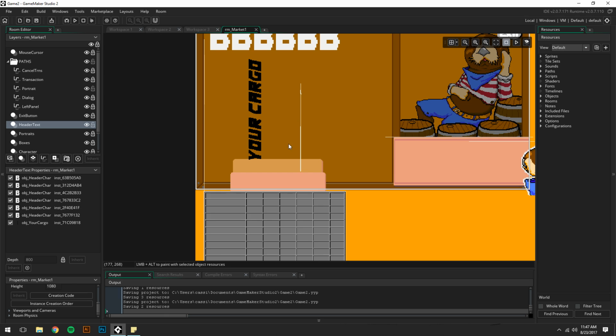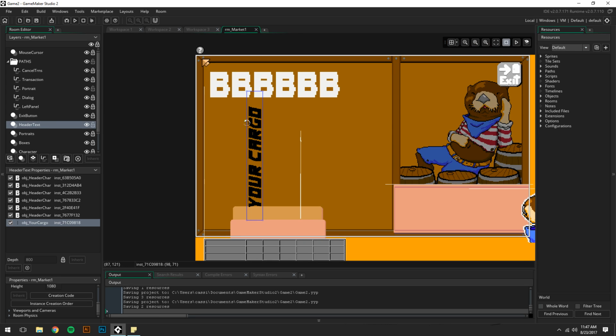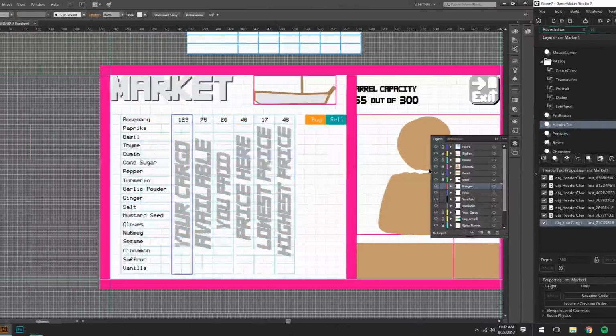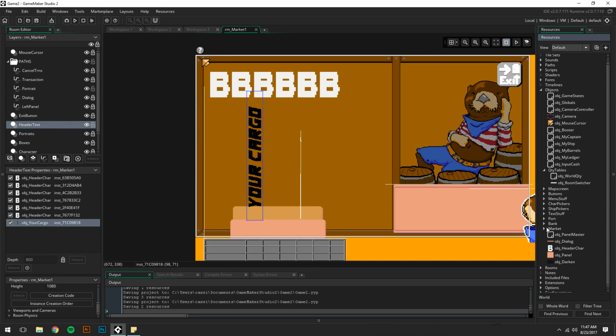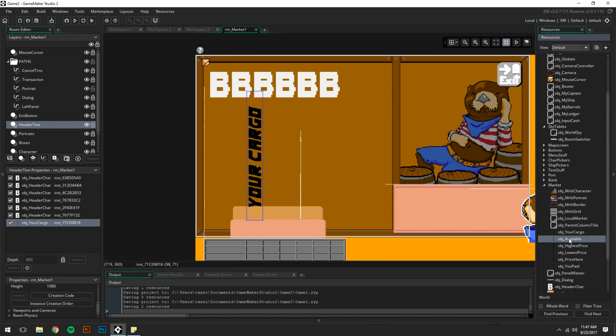Alright, now we go to the market. So I like the very precise positioning of this your cargo object. Your cargo next is available, so let's place available right next to it.